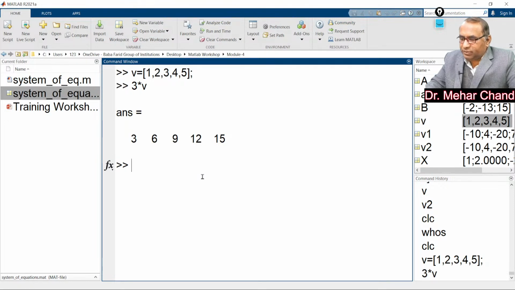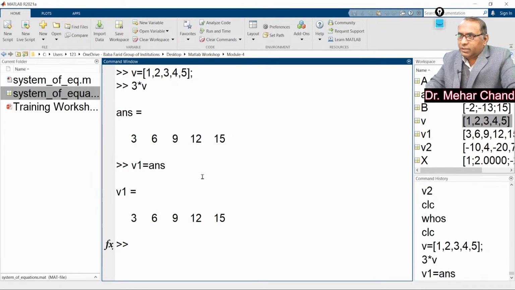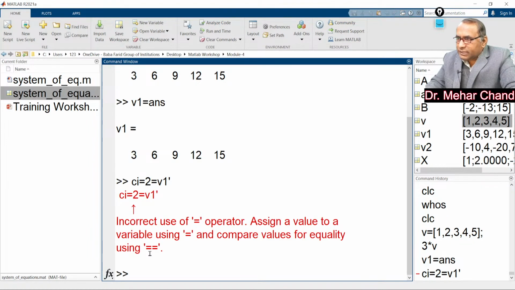And if we have v1 is equal to ans, so v1 has these elements, and if I want to take the transpose, v1 transpose, v2 is equal to v1 transpose. Is there any mistake?